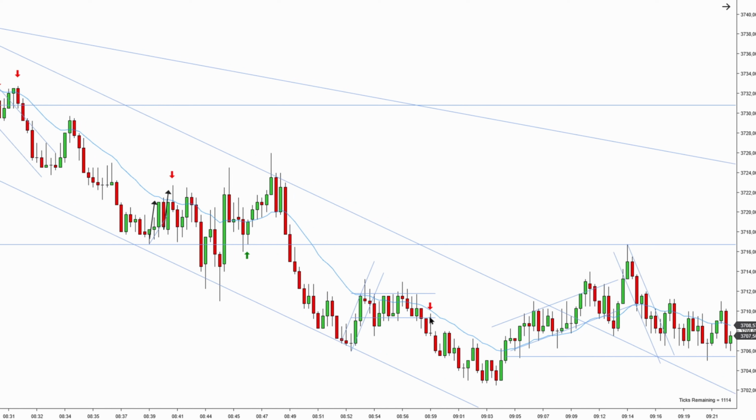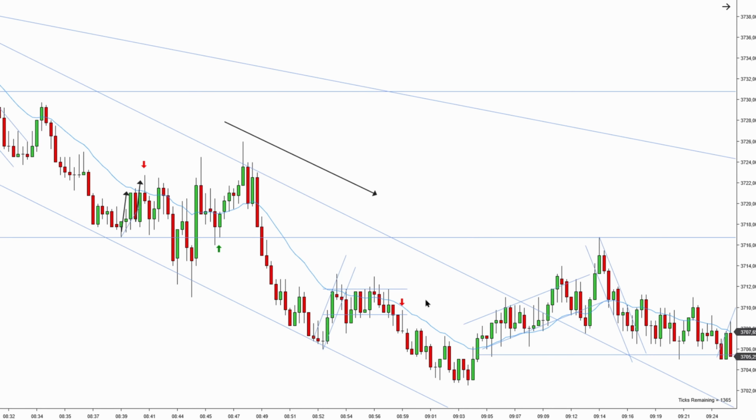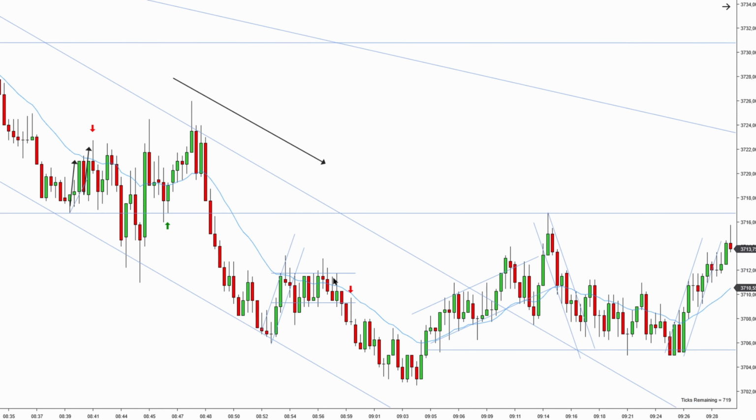This is the additional way to enter congestion, because once you see a congestion like this, there are two ways to enter. It can either break to the upside and you will fade the breakout with the direction of the main trend, or it can break to the downside and you wait for prices to pull back, because most breakouts will fail. So there's a breakout, it pulled back, tested it, and now it's reversing, giving you information that it is okay to sell. You don't ever want to enter in the middle of congestion because it is too stacked and you can get chopped to pieces.